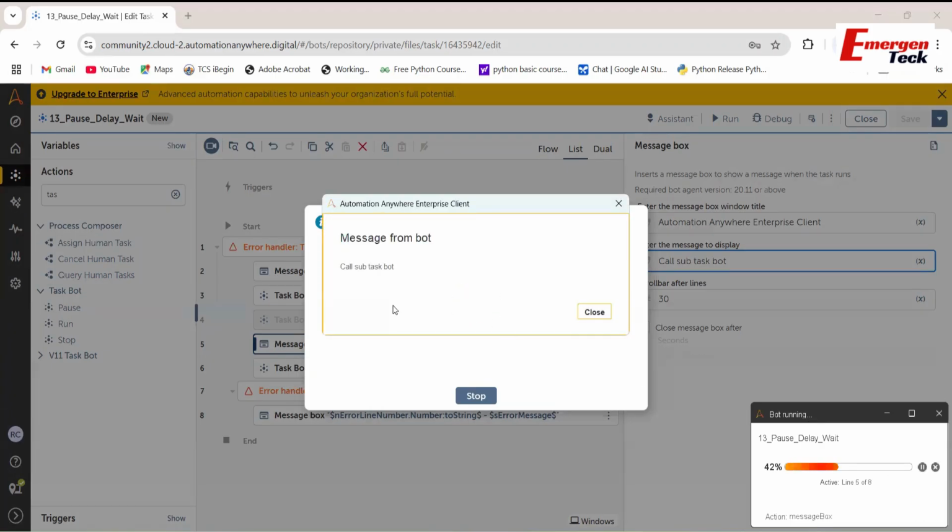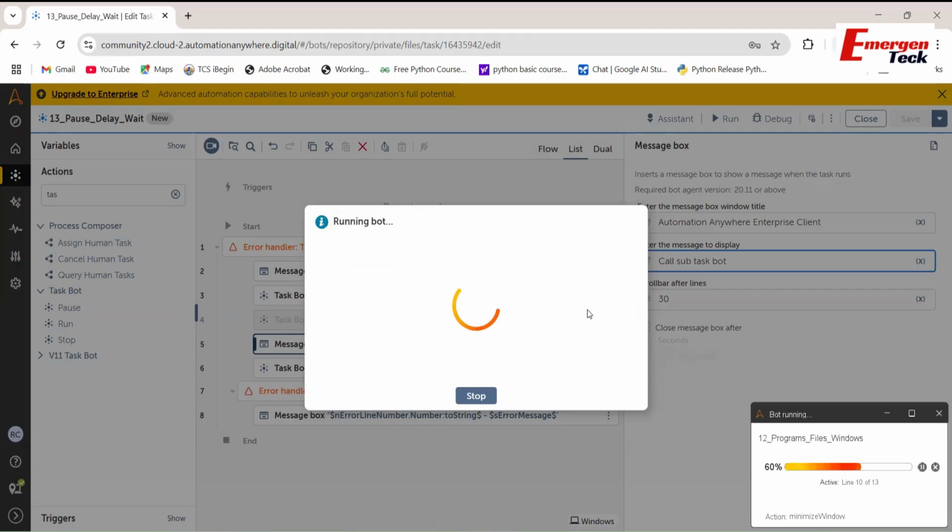Now this is at line number 5, and at line number 6 we have the subtask. So let's close this. Now it is currently executing the subtask that we have called at line number 6. In that one, we have the action as minimize window, and currently that window is not open, so it is going to throw an error.